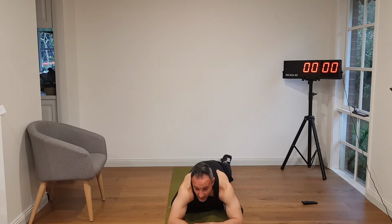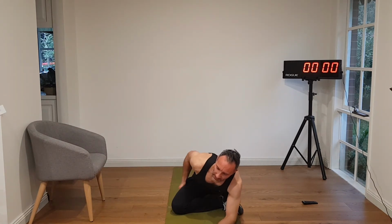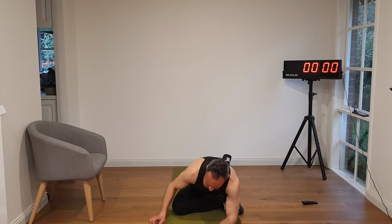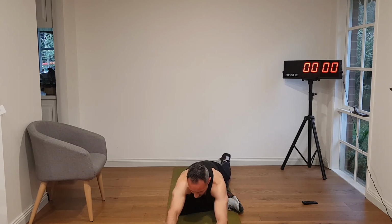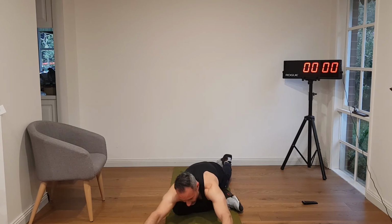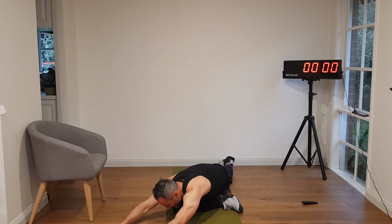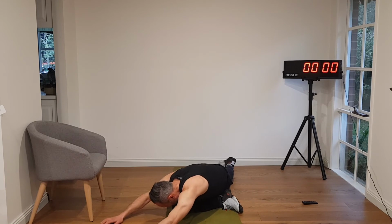Relaxing into that. You worked hard. You should be feeling that releasing all through your glutes here. Oh, you can stretch out further around if you want. I'm going to bring my left arm around now. Alright, so you're feeling that stretch from my lats there. All on this side.